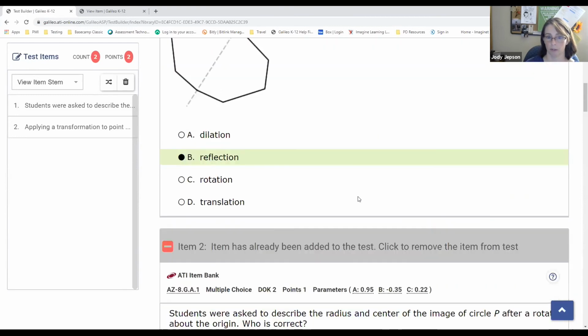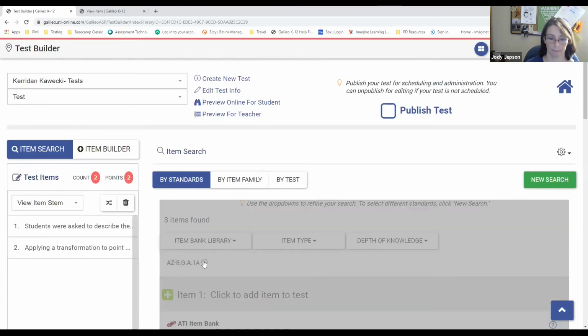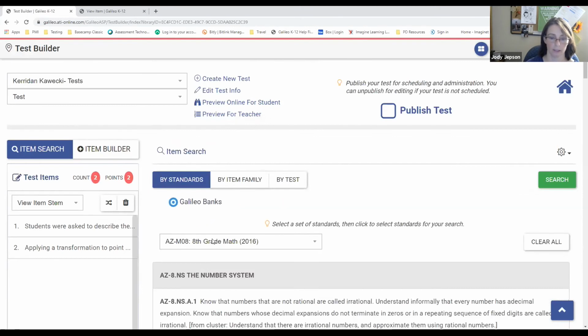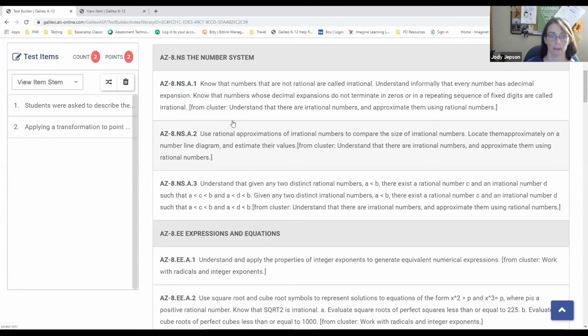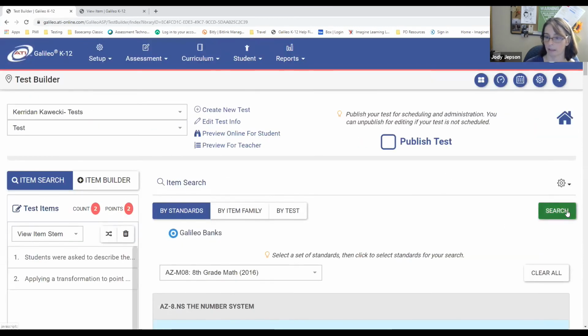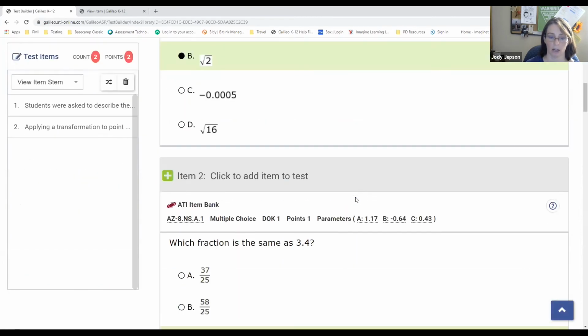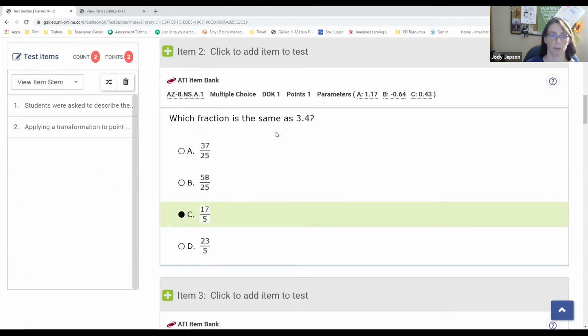If I want to do another search, I can do that. Just clear this and go back to selecting my standards and doing my searches and adding on items from here.